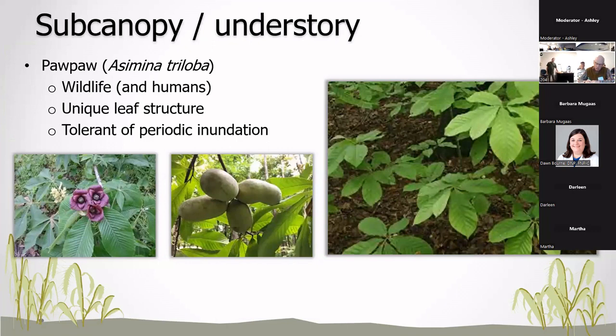My favorite, pawpaw. Now we're starting to get into the subcanopy. This is very much a riparian plant. Happy in the shade. Anybody had a pawpaw? Oh my goodness. Pawpaw. It is the unicorn of forage foods, and I teach foraging. It is the unicorn because it's one of those things everybody's heard of, nobody's ever tried. It's like banana custard. It is the only member of the Annonaceae. Annonaceae is a huge tropical family. It is the only member of that family here in North America.